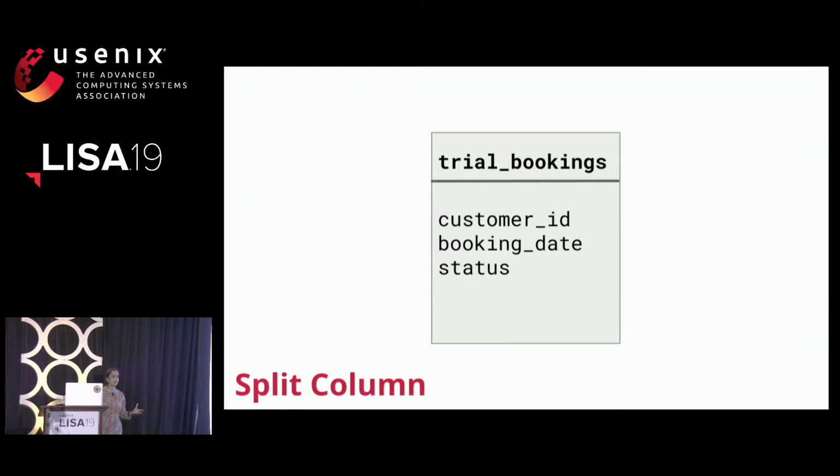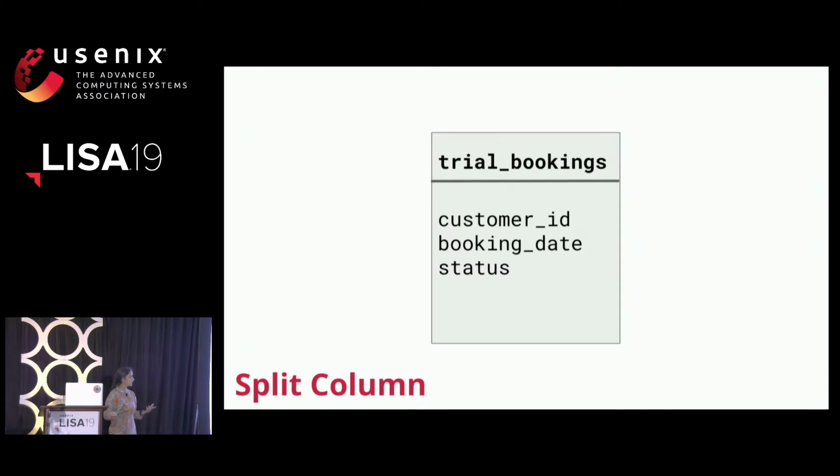Okay, so they can call up the center and say, I want to come and take a trial class at the studio, and then some of them turn up, some of them don't. Those who turn up to the trial class may register with the center. So we have this schema where we say, this is a person who came in, booked the trial on this date, and the status says whether he has attended the trial and also whether that person has registered with the center.